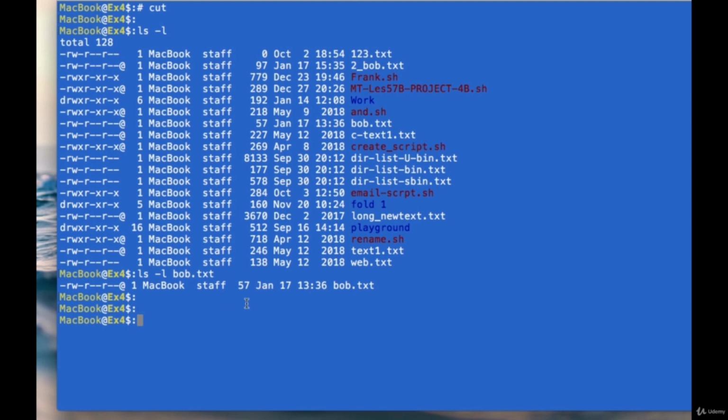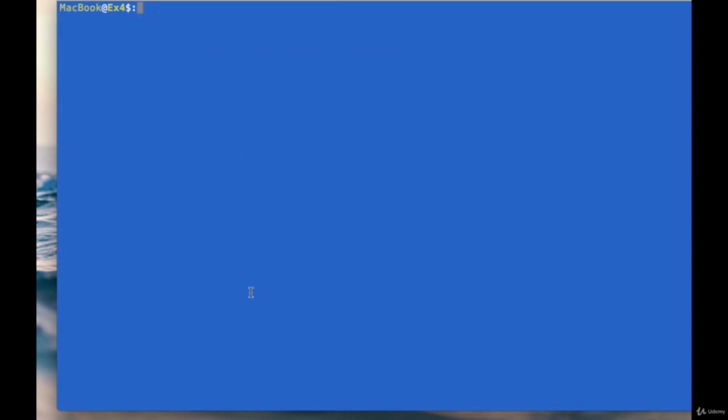If you're running a script, you need to store that information somewhere and change the behavior of your script according to this piece of information. But you cannot do that with the whole thing. So cut lets you deal with that. Cut actually cuts a part of this output, of a string or whatever, so that you can use that in whatever way you want to. So let's see that in action.